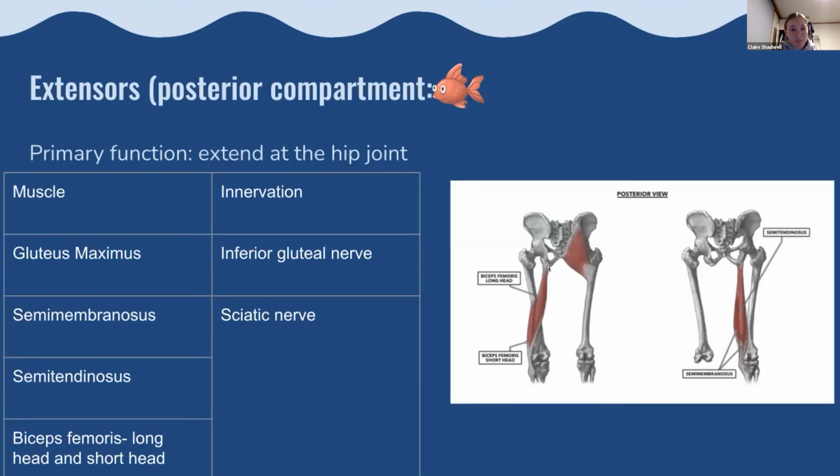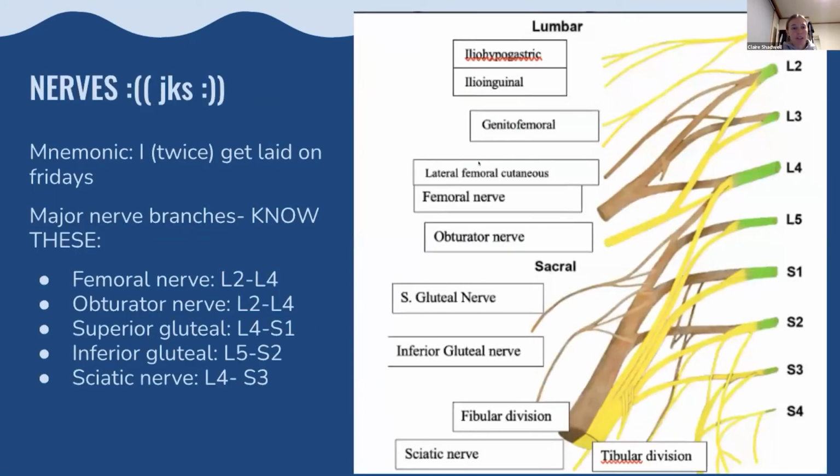So yeah, this was the lumbosacral plexus I was telling you about before. And all I can say is memorize it, and memorize the areas that they come from, because we did get asked a few questions on this. So know that the femoral nerve has L2 to L4 branches in it, if that makes sense. So yeah, I don't really know how else to say this other than just memorize it.